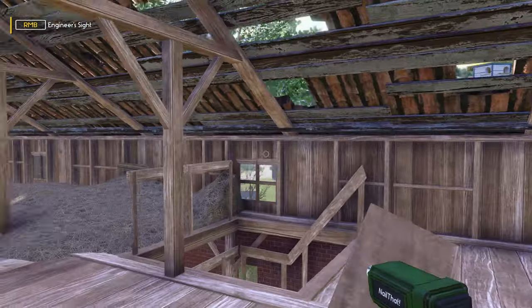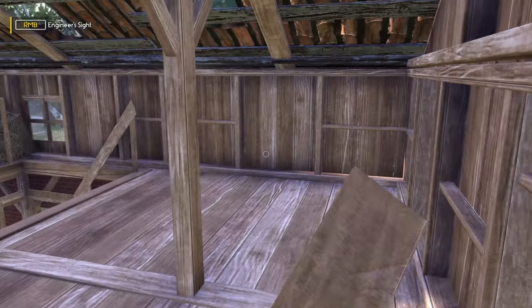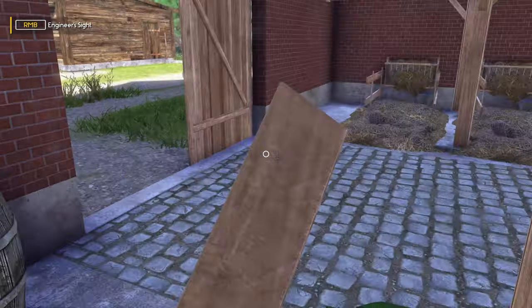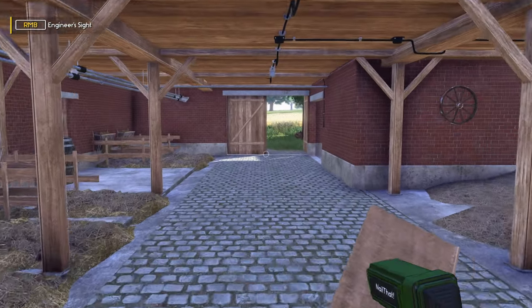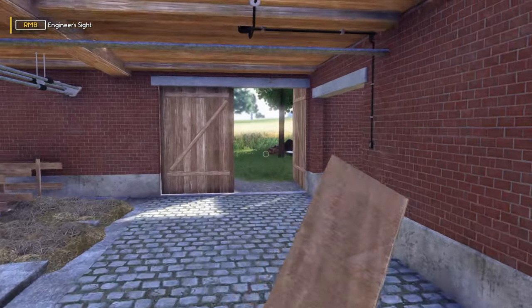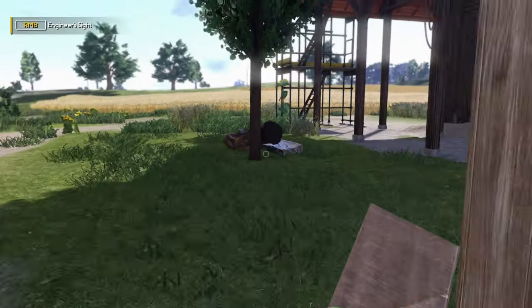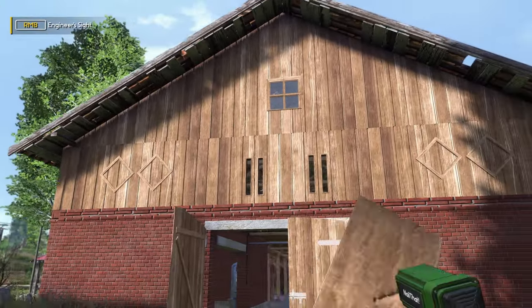Okay, I think that's it for the wood. I think that's everything that we need wood for in here. Did I miss anything? I got this door back here. I think that's it. So then we got to figure out what we're doing with the roof.